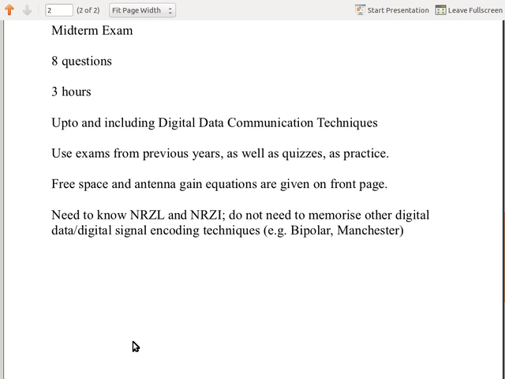8 questions. The first question is a fill in the blanks question. So multiple parts. All questions have multiple parts. The first one is a fill in the blanks. That is, there's a phrase or a sentence with a blank space. You need to select a word to put in there. And I give you the words to select from. That is, selecting from these 50 words, fill in the blank space to make the sentence correct. The remaining 7 questions are calculation questions asking about concepts.